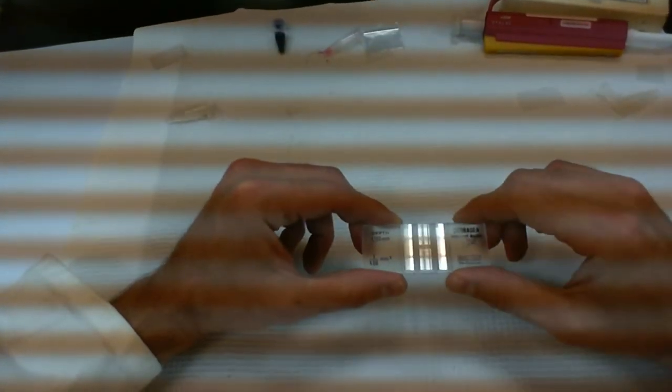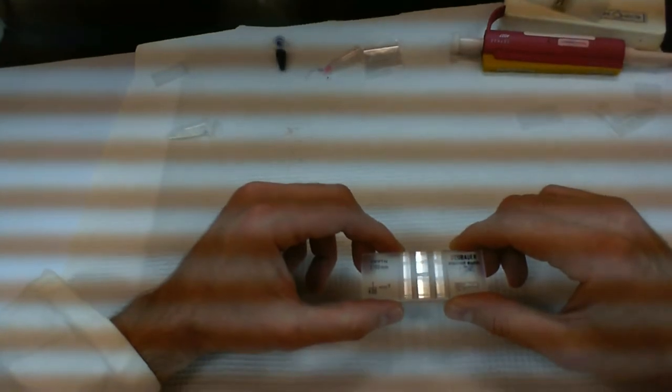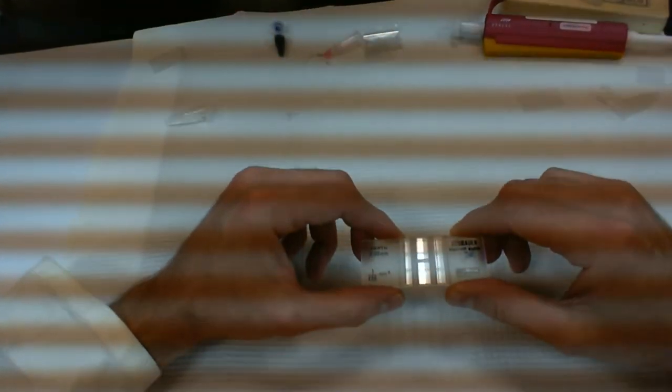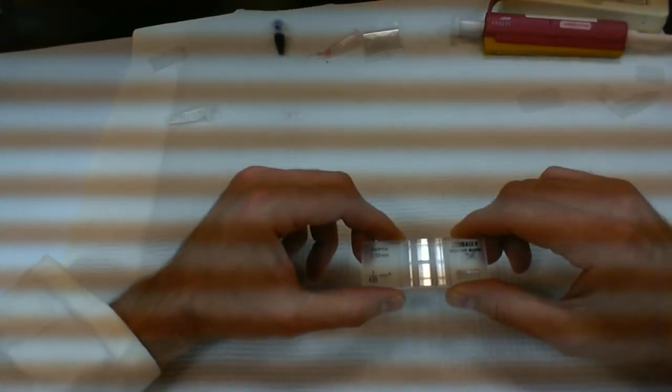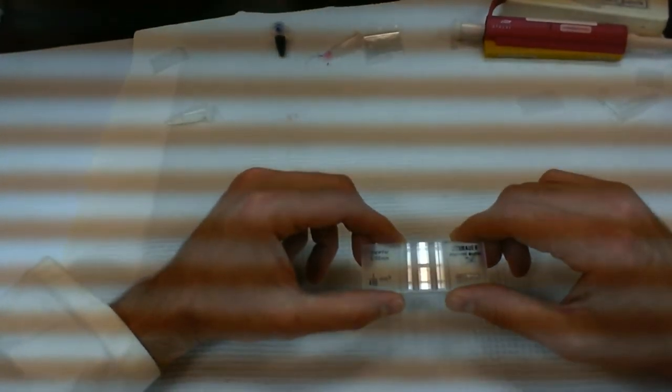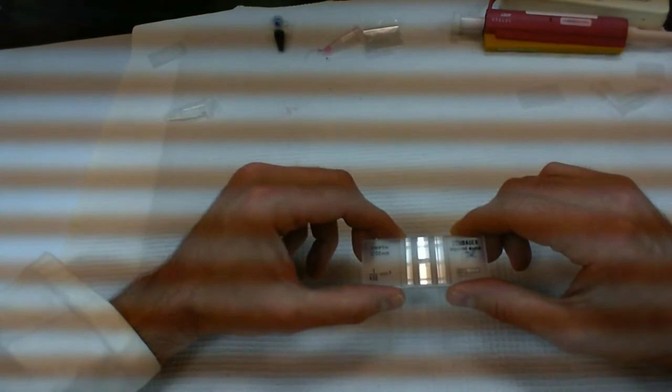Basically what that means is that we have some etched glass in those regions that have a grid, and so when we put our sample of cells in there, they will be spread across that grid, and we'll be able to use that grid to help us count these cells.